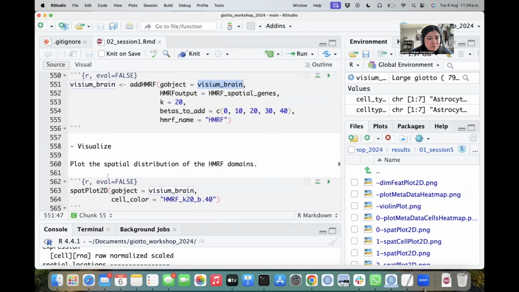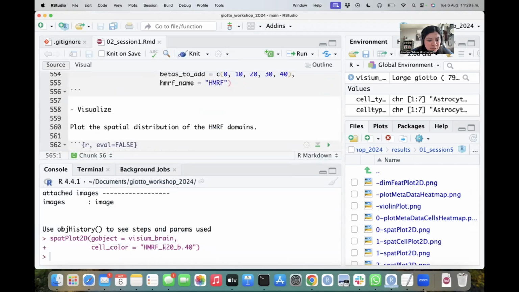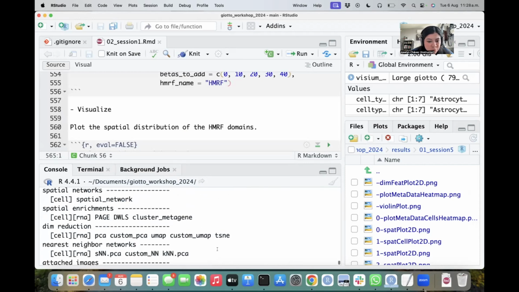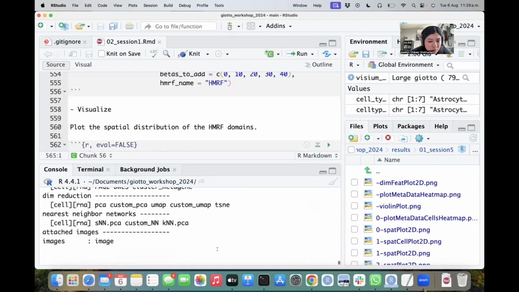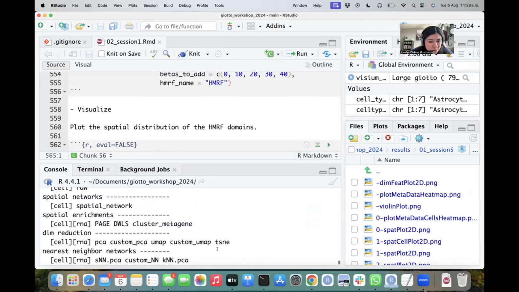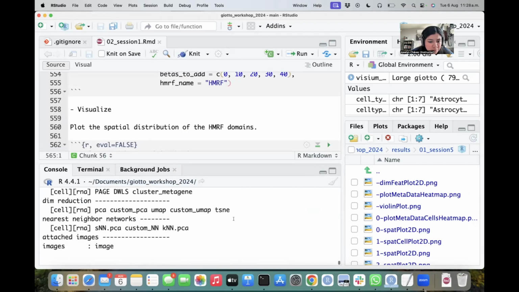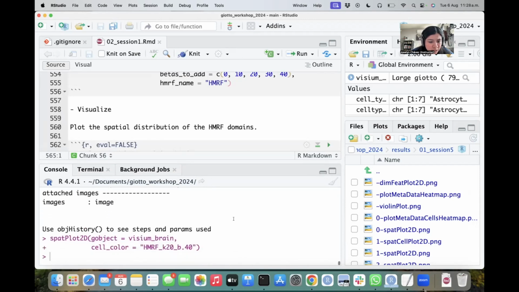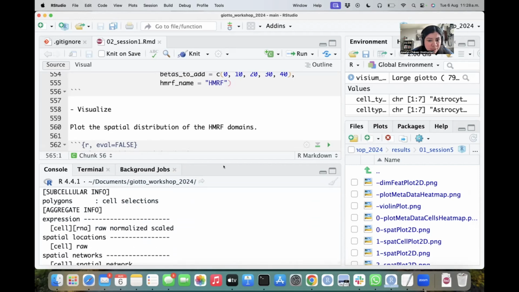Let me see if I can visualize it. Yes, it's stored. It's just that I don't remember right now where it's living in the Giotto object. But it's inside of the Giotto object for sure. Anyway, I will try to look what exactly is in this one, and I will let you know later.